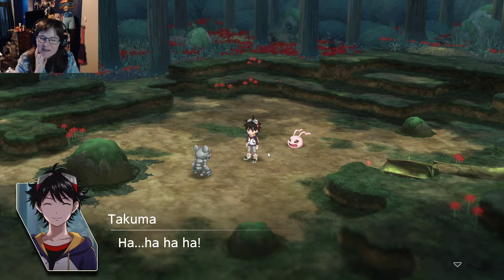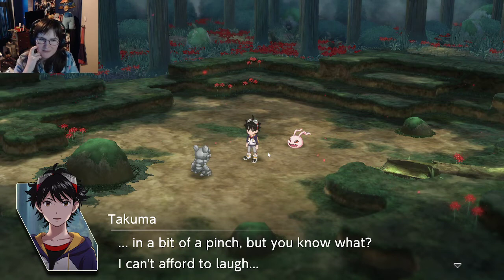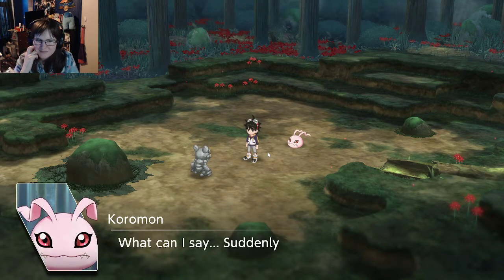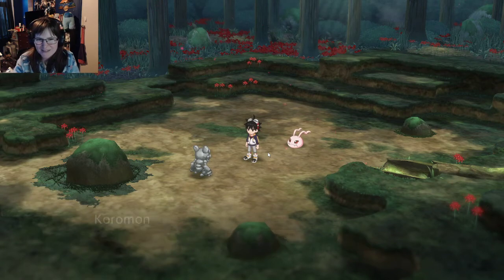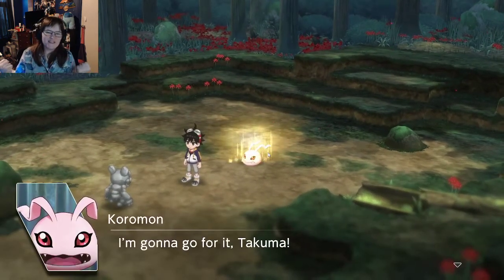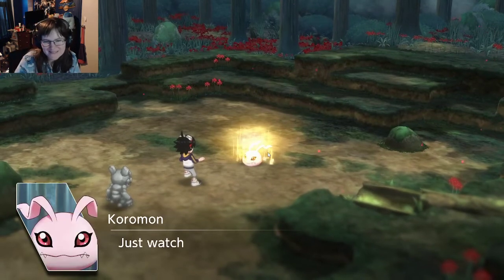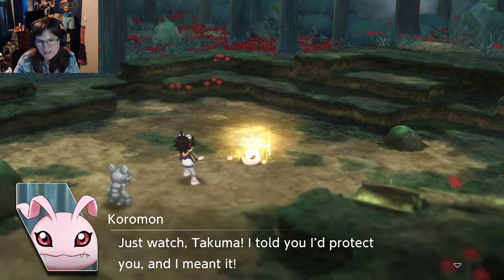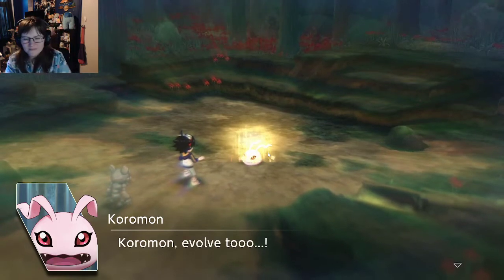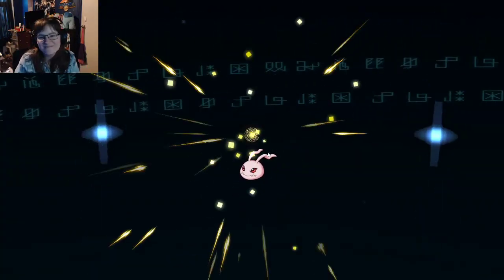Oh, now that you mention it. In a bit of a pinch, but you know what? I can't afford to laugh. What can I say? Suddenly, I feel like I can do it. Yes! I'm gonna go for it, Takuma! He's going Super Saiyan! What are you saying? Just watch, Takuma. I told you I'd protect you and I meant it. Koromon Shika! Oh, come on!